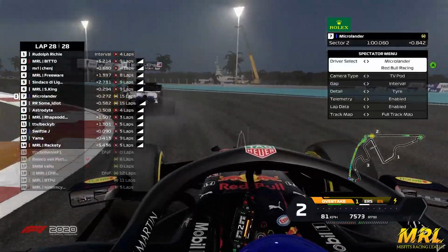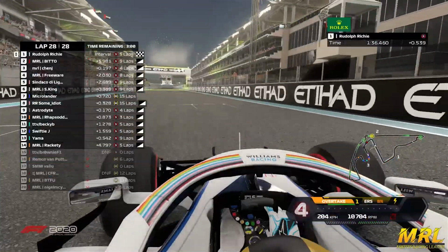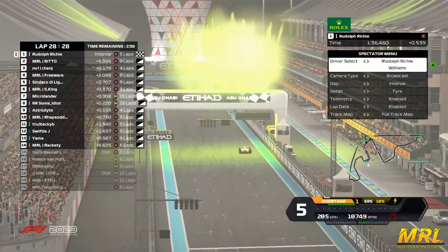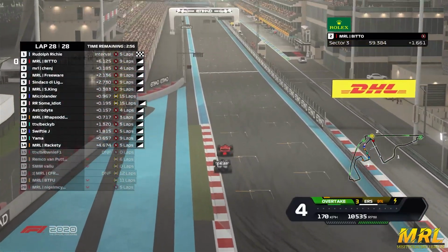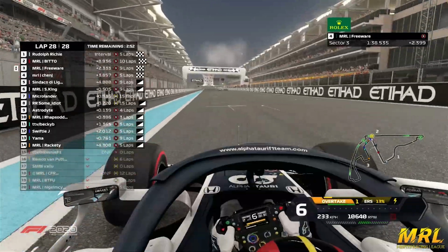This is the final lap of the race, McGowan. Everything is up for grabs. Richie now to the line. What a win. Fireworks go off. Richie will win the Abu Dhabi race, and Alex Bido will come across the line in 2nd.